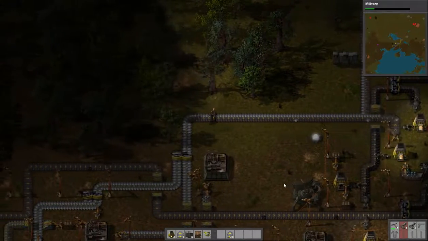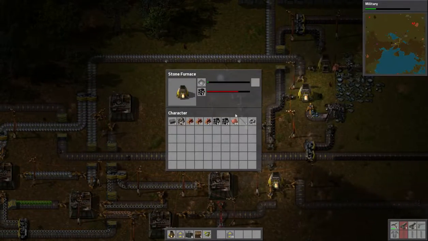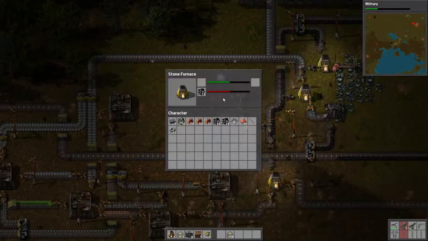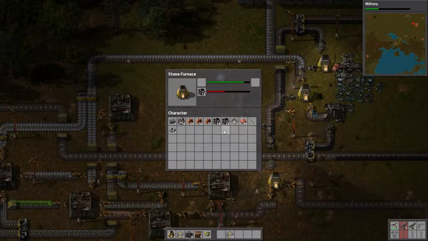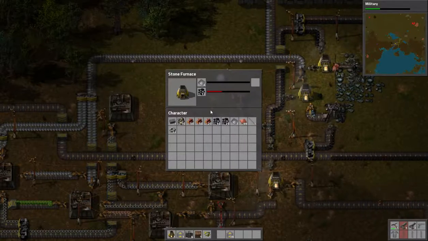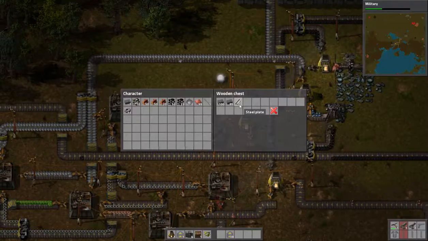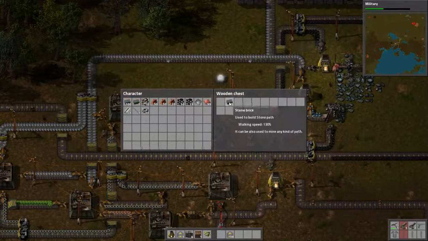And I'm guessing it's going to be like iron plates in here. And it certainly looks like that's what it's doing. Looks like it takes about four of them. Let's see. Four in there. Five of them. Alright. Five of them gets me one steel. That's good to know.